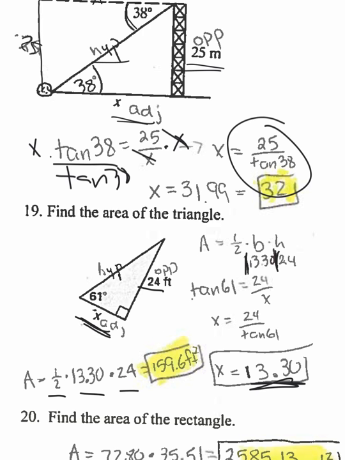In problems like this, make sure to find the area after you get x. A lot of times you'll get x, and even in multiple choice, there's a good chance you might have 13.3 on there just to throw you off, because you get that and you're like, oh, that's an answer.